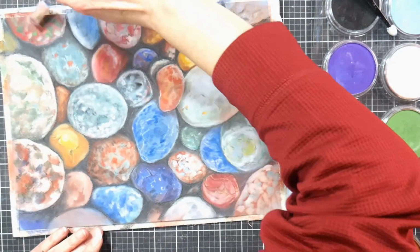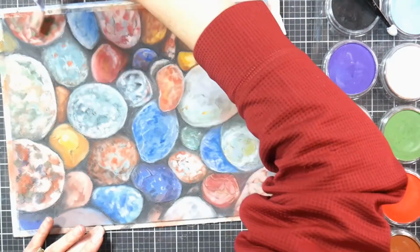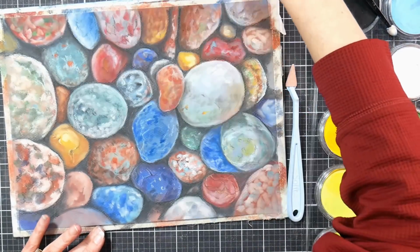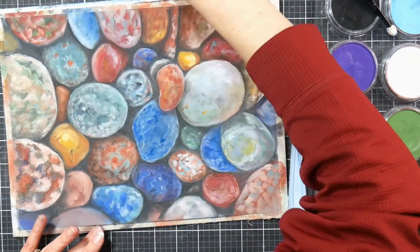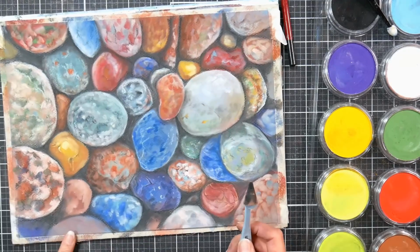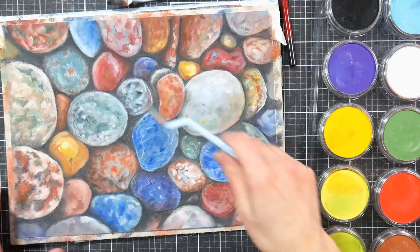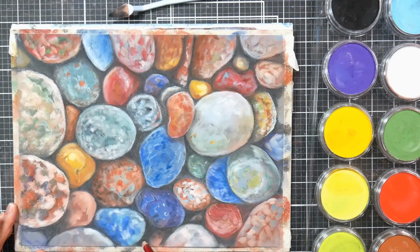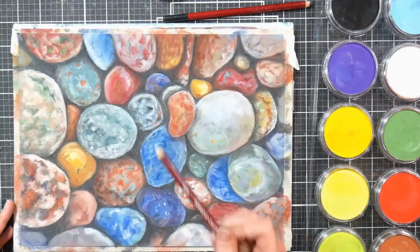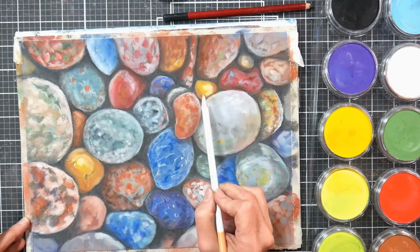So if you have that watercolor or that marker artwork, as long as it's on a paper that has a little bit of texture to it, you can go over it with the pastel and smooth things out or change things completely, which is really nice. I'd say probably more so over watercolor because you'd be on a more textured paper. If you're going over marker paper, it would probably be too slick. Maybe if you sprayed it with fixative, it would grab, but it's going to be a little too slick. But it's definitely a great way to alter paintings that you might not have been happy with.